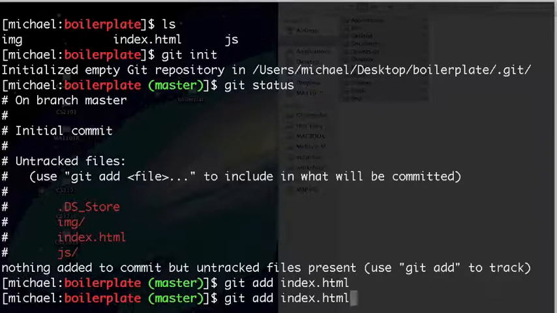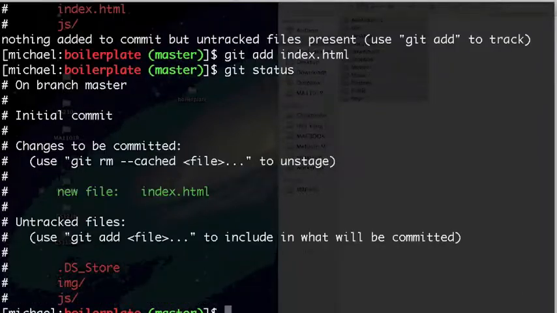And this time if you run git status again, okay, so another trick in the command line is you press up, it's your last command. If you press up twice, it's your history, and that will save you some time. Anyway, do git status again, and you can see that git is tracking index.html, but it's not tracking the rest.